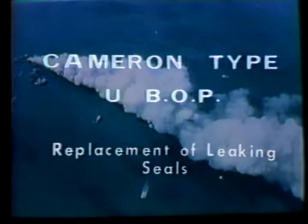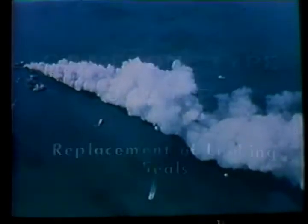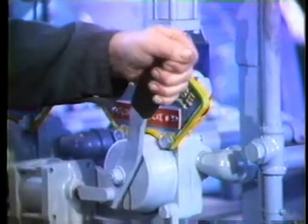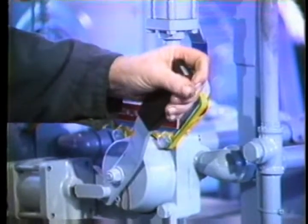We're going to fix a leaking blowout preventer. Most leaks are caused by seals that have either been damaged or that are worn out. Some leaks are caused by internal damage to the BOP. We'll go over the hydraulic pressuring system to give you an idea of how these leaks happen and where to watch for them.